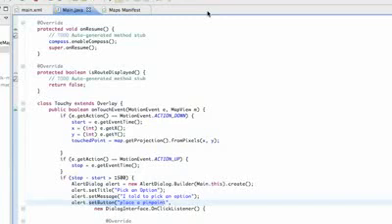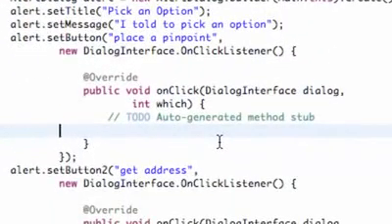But there we go. We're pretty much done with that custom pinpoint class, and now we can actually refer to it within our main class, or actually within our touchy overlay class, which is within our main class. We're going to do that within the onCreate method. Remember we have a constructor for that custom pinpoint class that takes in a drawable, and it also takes in a context.